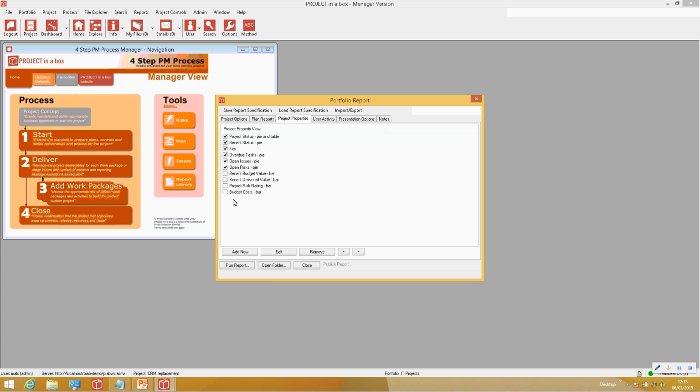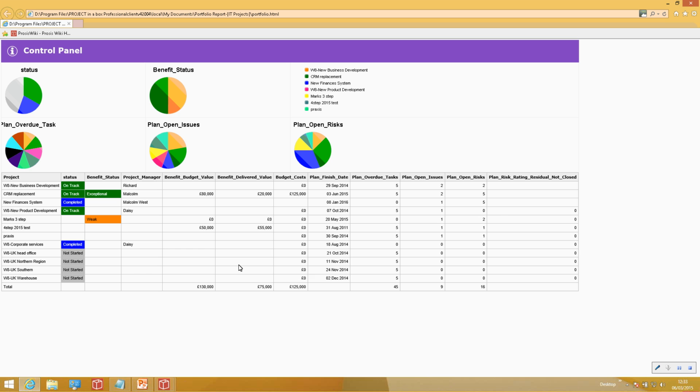So what I'm going to do is run the output so we can see what it looks like, and then we'll go back and have a look at the content. So I'm just going to use the Run Report button here. Okay, so here is our output, and this is using a defined view, and we can see this in a familiar way here at the bottom. So we're getting our data table formatted using the instructions that we've given it before, color coding, etc. And then at the top here we're getting some charts.